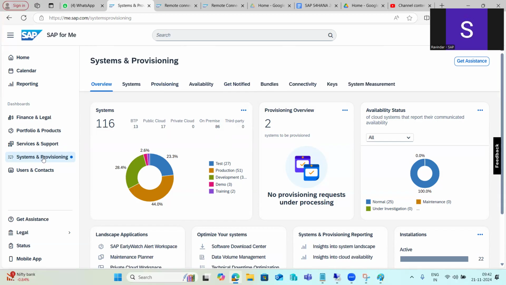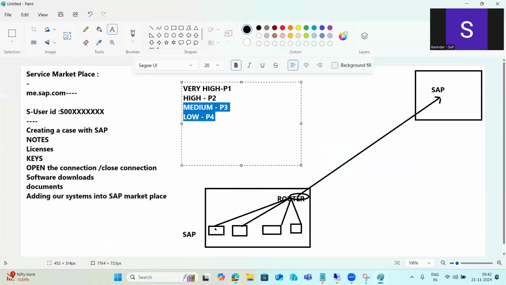Okay, so this is what we have to do in the SAP Marketplace here. Mainly daily, maybe we will create a ticket, and in rare cases we will apply licenses here. Maybe open the connection, close the connection, software downloads. So this kind of activities we do here normally. Majorly, at a high level: software downloads, patches, notes, ticket raising, and license apply. So these are the 4 5 activities we do regularly, maybe weekly, in our SAP systems and in the SAP Marketplace here, right?